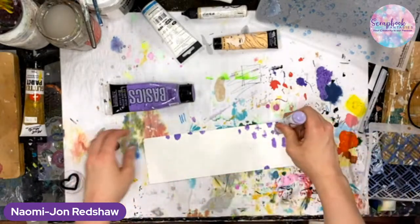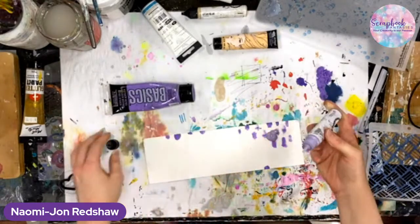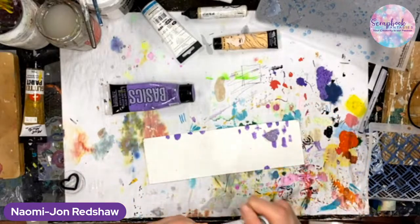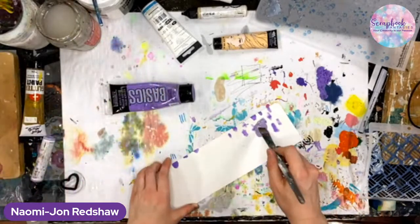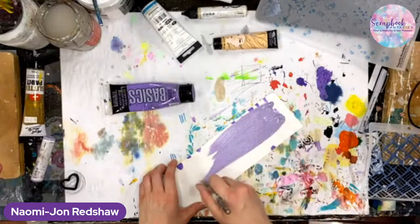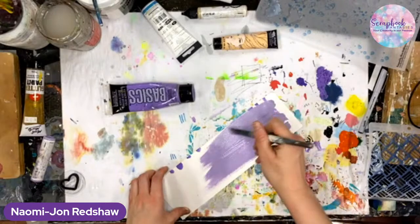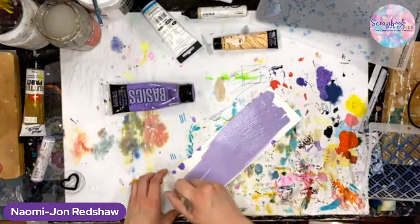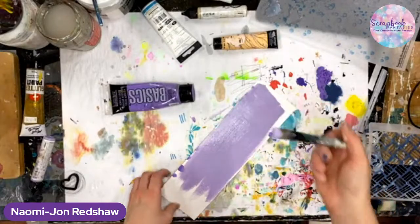I'm nearly out of this color. Oh, right, nearly out meaning explosion. Okay. Don't know why that happened. We'll just spread him out though. Wow, there is a lot there.